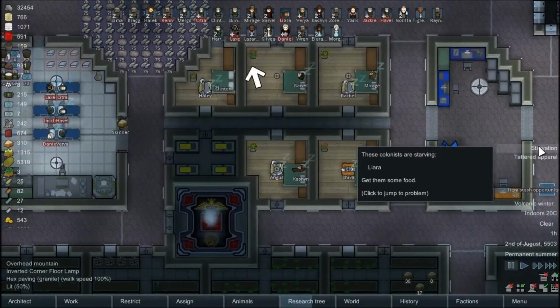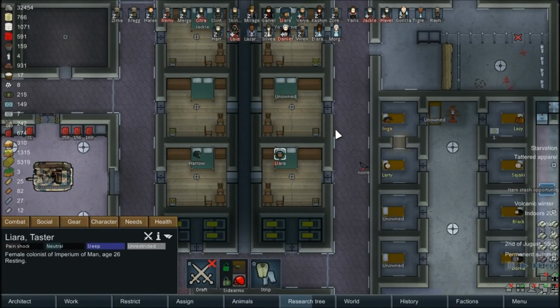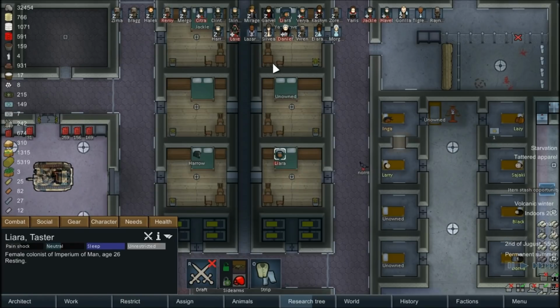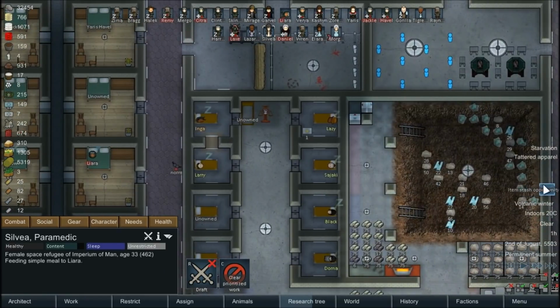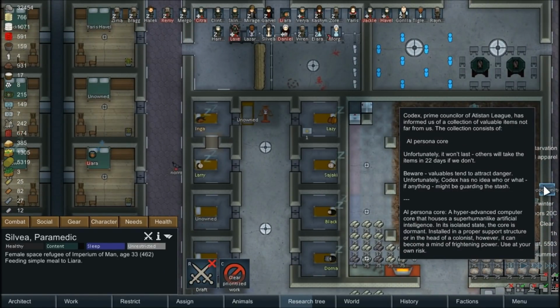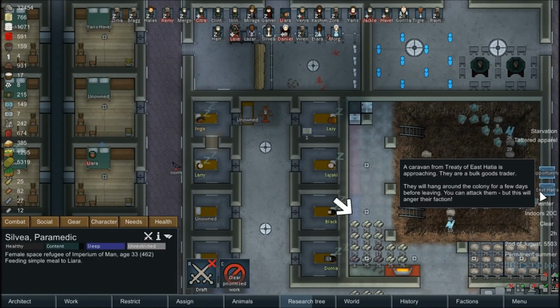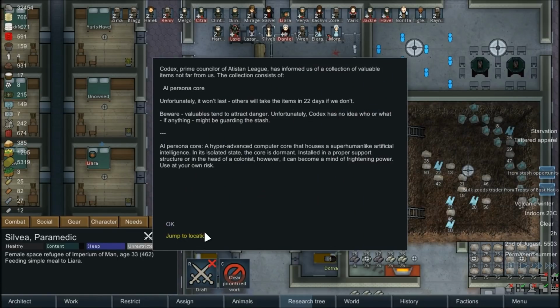What's happening? Oh, an item stash opportunity. Liara's starving. Are you really that badly hurt still? Yeah, she's still pretty beat up. Sylvia actually is... Okay, Cashin's still asleep too. Please feed Liara. And what is this about? AI Persona Core. Oh, Bulk Good Trader. Cool. Let's look at this.